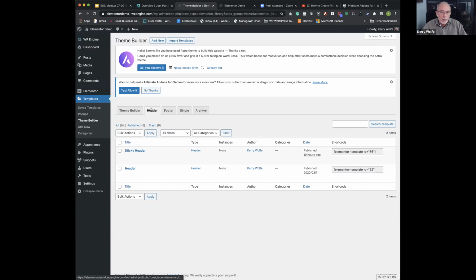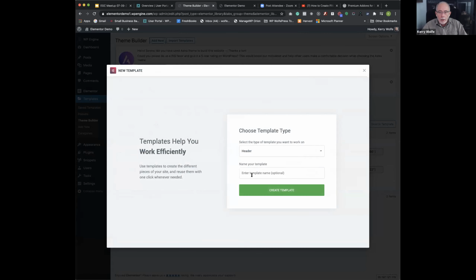By the way, this is only for Elementor Pro, and we're going to add a new header, and we'll call it New Header. We'll call it version 2 because I've been making a fair amount of these.